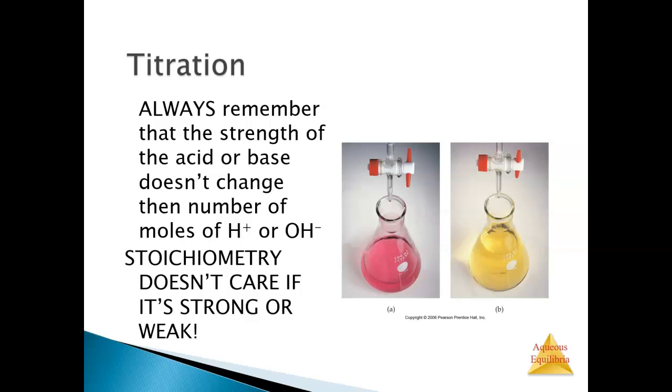So stoichiometry does not care if an acid is strong or weak. It's going to use the exact same number of moles of base to use up the acid, whether it's HNO2 or HNO3, because they're both monoprotic acids. It's a really important thing to remember because that is almost always going to show up somewhere on the AP exam, and it's almost always one that a lot of people will miss because they'll think that a weak acid doesn't take as many moles of base to neutralize. That is 100% not true. Stoichiometry doesn't care whether your acid is strong or weak.